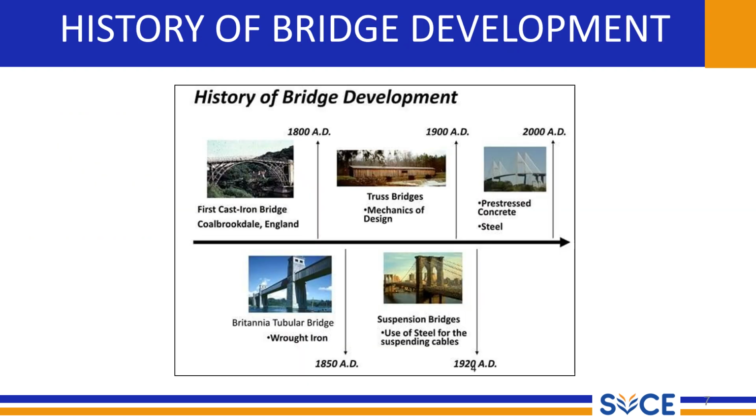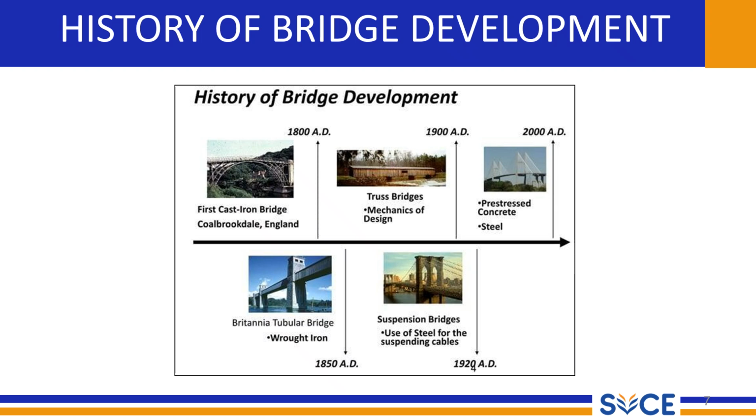So let's see about the development of bridges. Bridges evolved from simple logs and stepping stones to sophisticated structures using advanced materials like steel and concrete. If you look at earlier civilizations like the Sumerians, Egyptians and Romans, they utilized basic materials and designs, including arches and beams. Later, with advancements in material science and engineering, bridges became larger, stronger and more complex, facilitating trade, transport and infrastructure development.